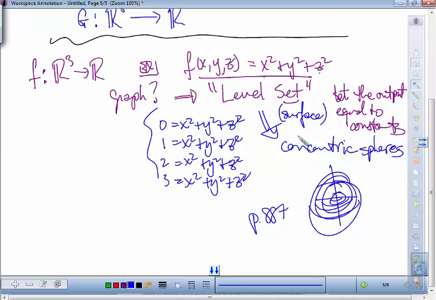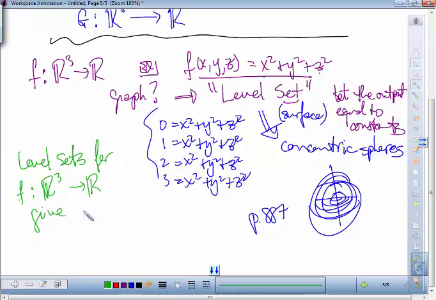So here's a view of these concentric circles, and they are surfaces in this case. So for this special case, they happen to be surfaces. So we can take a look at a level surface as a surface that came from a function of three variables. No, they're still surfaces. Like Mariah was talking about, different shading. You can think about solid balls with different shading going out, but technically you're still peeling them as spheres. Level sets for functions that go from R3 to R give surfaces. So we tend to call them level surfaces.